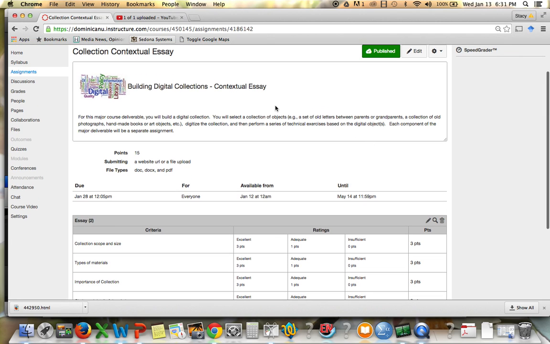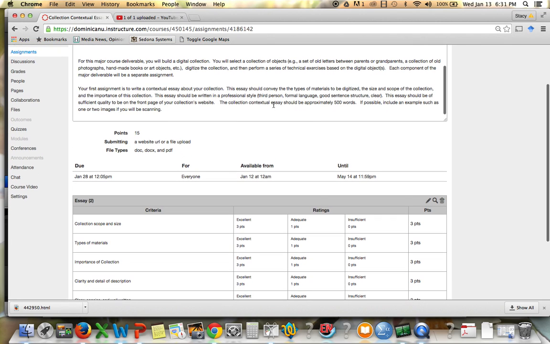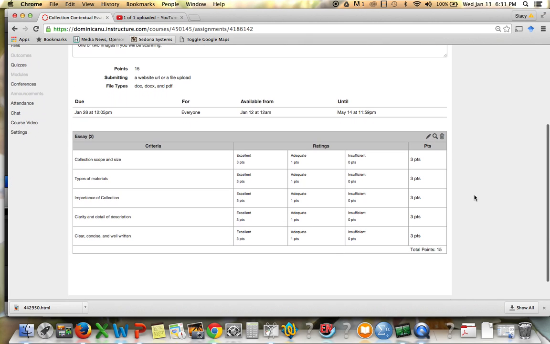In addition to the paragraph describing what I expect you to do, there will be information in the videos, in the PowerPoints, and for all of the major assignments, there is a criteria for grading.